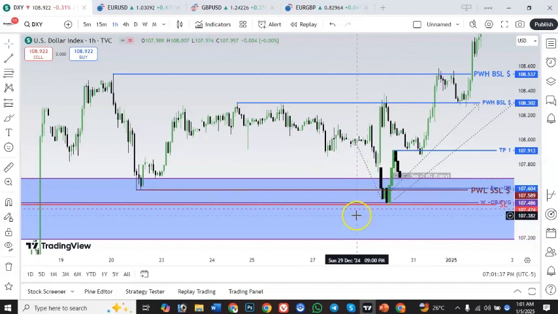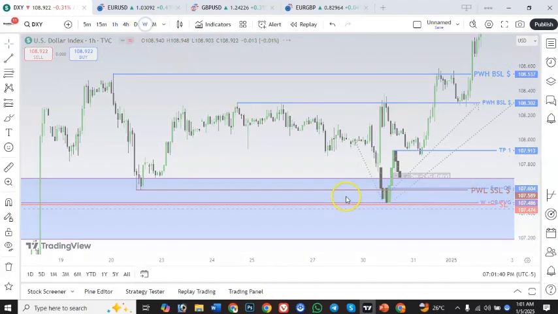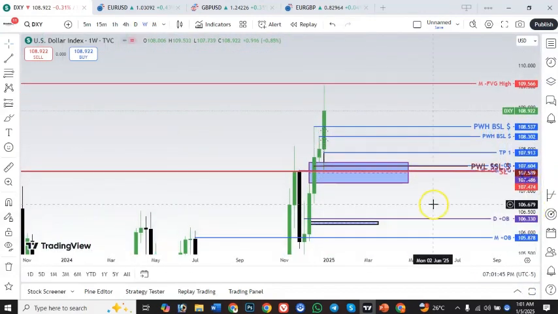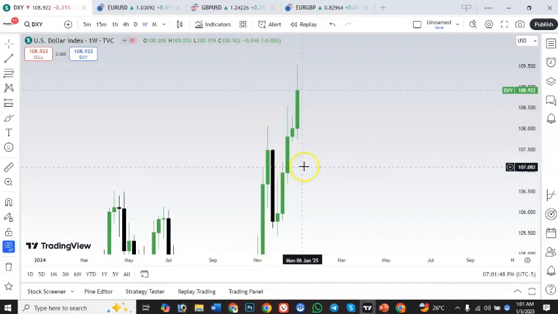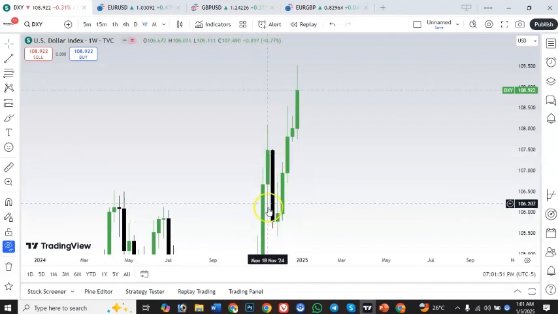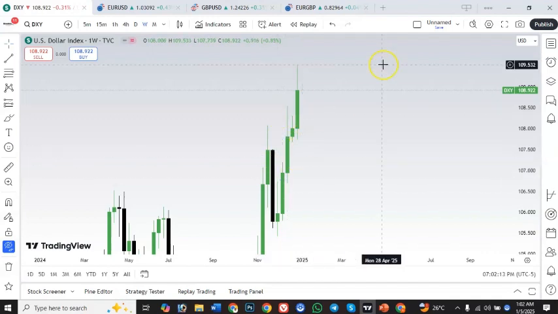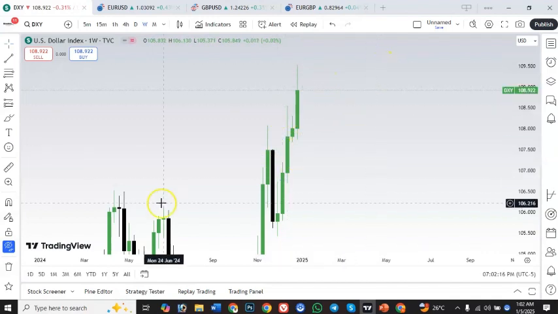For those of you following the lecture, let me take it back to the weekly chart. Let me show what I'm saying. You can see right here, this is a weekly order block. This down candle here is a fair value gap. This candle wick and this one is a fair value gap. That is what I marked there. In my previous analysis, I said that when it trades there, we will see a reaction to the upside. You can see it has not gotten into the place, and then it started going in the direction that I called, right?